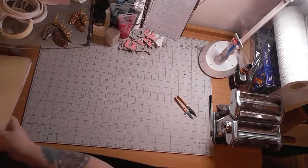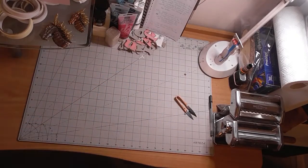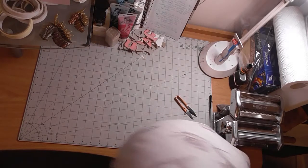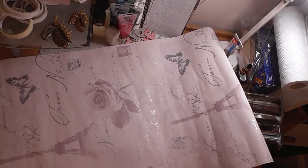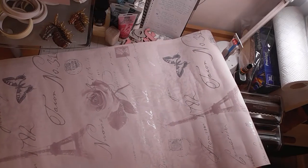So we're going to move them out of the way. I'm going to put them over here, and we're going to use some wallpaper. Now this is my actual bedroom wallpaper. As you can see, it's perfect for what we want. I've rolled it the other direction so it's flat. To start with, I'm just going to turn it round. It is huge.